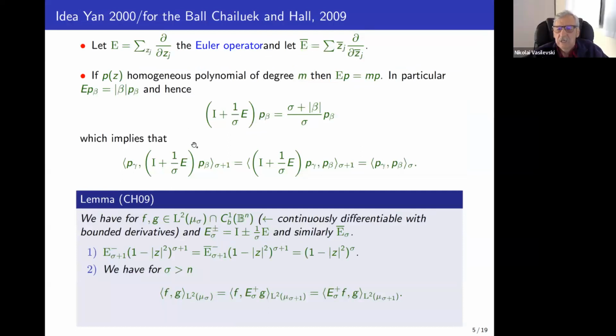Gestur, am I right that this, your E bar, is sometimes called a number operator? That is also something called the number operator. For example, Brian Hall used the notation n. If you are thinking in terms of quantum physics, this would be the number operator. It counts the degree, which is kind of the number. But I just like the classical Euler operator more, though you can call it the number operator also. That is also what you see if you are looking at Fock space, with creation operators, and the number operator comes in there.